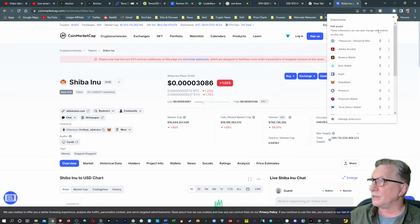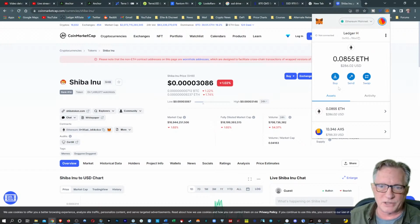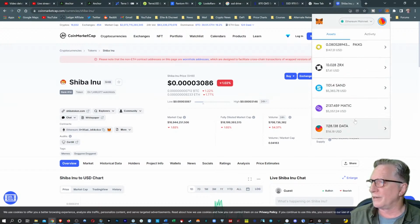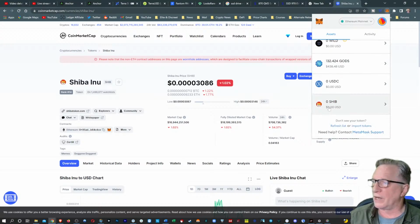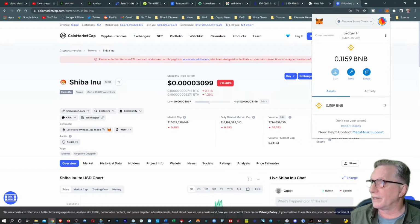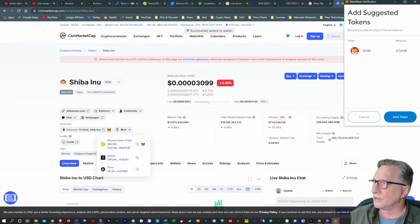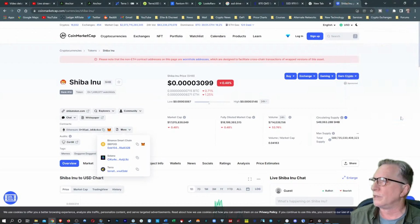And that's all well and good. SHIB is an Ethereum-centric coin, right? According to their development team. And so there you go. I could store some SHIB in this wallet. But there are other chains out there, like the Binance Smart Chain. And if we configure this wallet for Binance Smart Chain, you'll see that the SHIB doesn't show up anymore, right? But we can go down here where it says Binance Smart Chain and click Add to MetaMask. And you'll see that we've added the Binance Smart Chain version of SHIB, right?